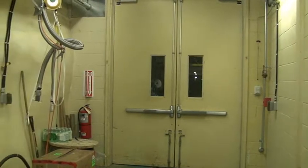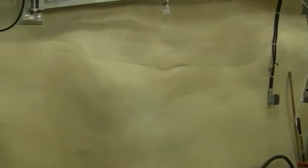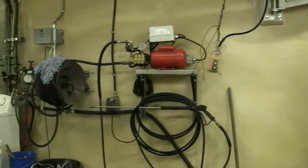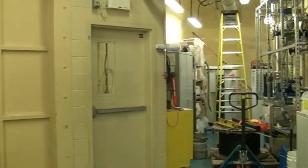All the material that comes into the clean lab has to be cleaned, starting here in the outer car wash. A preliminary cleaning is administered here, and sturdier objects get a pressure washing. On the clean side of the car wash, a final rinse and wipe is administered to ensure everything meets the cleanliness standards of the lab.